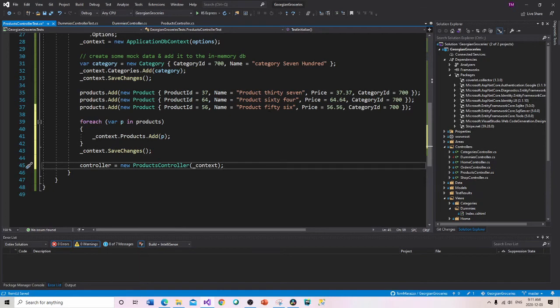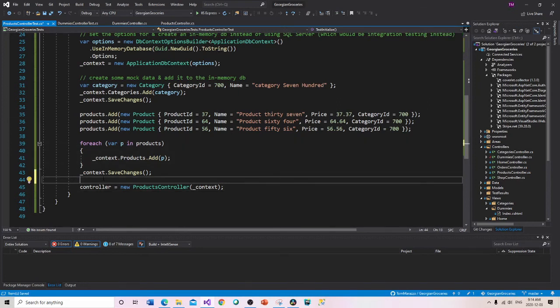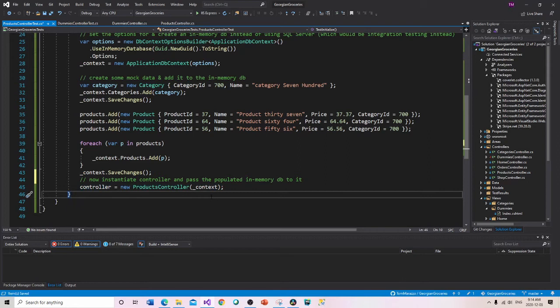Basically, all I'm trying to do here is I created a category and I created 2 products in it, and I'm using the foreach to try to cycle through and save those products. Okay, I'm going to just add one little comment in there. So the reason we're doing this is so we now instantiate controller and pass the populated in-memory database to it. Okay, so that's what that line is for.